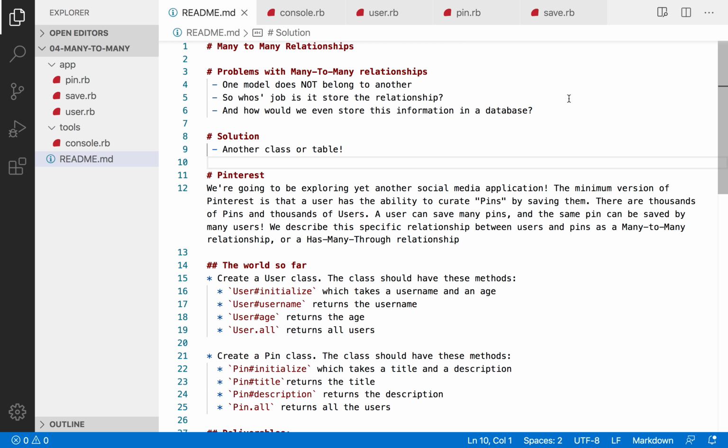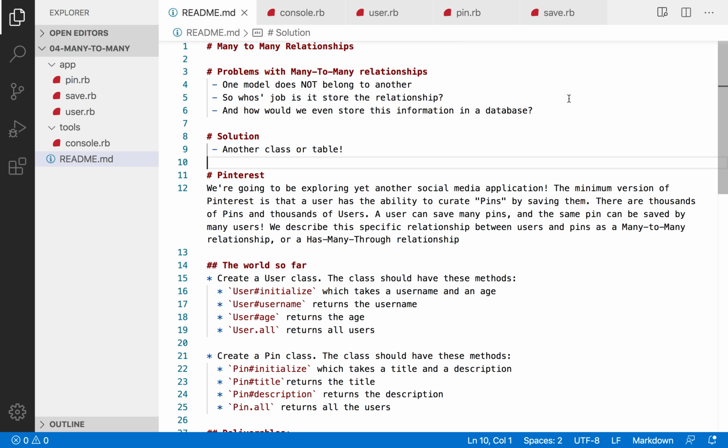So we don't want to make it the patient's job to keep track of all their doctors. We're going to put that responsibility onto our new class. We're creating a class specifically to keep track of all the doctor-patient relationships. The solution is going to be to create said class. In theory, we would call it doctor-patient.